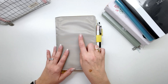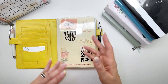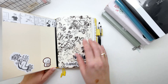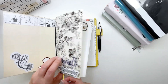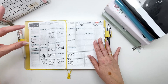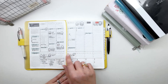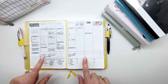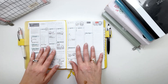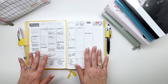For me, the Hobonichi Cousin I use for my weekly planning, journaling, and memory keeping. The goal of this planner is for me to see what I do throughout the week. This is the current week — I like to see my work hours, my appointments, what I do during the day. I have a 'me time' section to document what I'm doing after my kids go to sleep, what I eat. I use these weekly spreads to see what I do during the week.